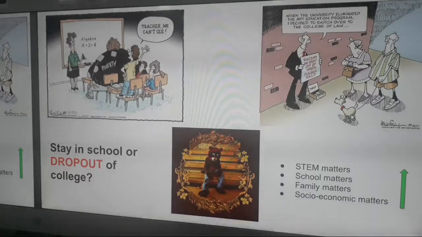Next slide. So this is Kanye West's album, College Dropout. You guys should listen to this. I'm not pushing a Kanye West song, but it kind of talked about school. Because when he dropped out of school, he called his mom. His mom was like, "You better go back to school." But at the end, the woman needed to support him. The woman had to move to Chicago. They were based in Chicago, but they had to move to the uptown of Chicago. So my point is that you need your society to help you. You need your family. Then school matters. Whatever you study matters. That's my point.